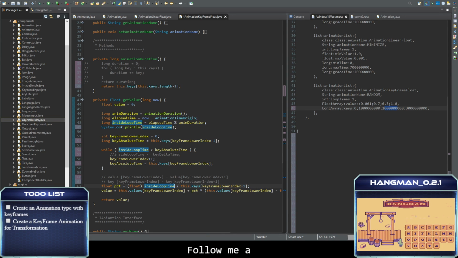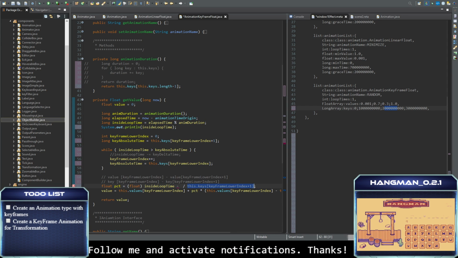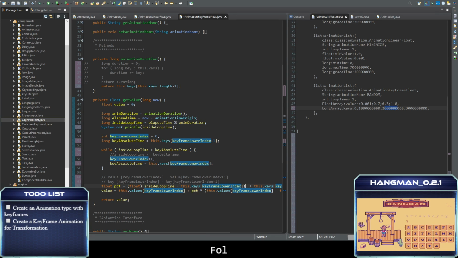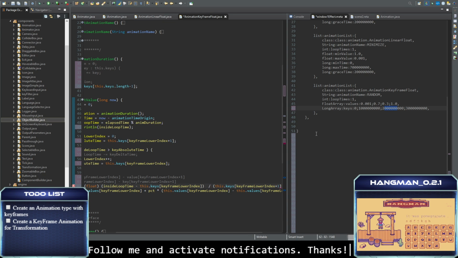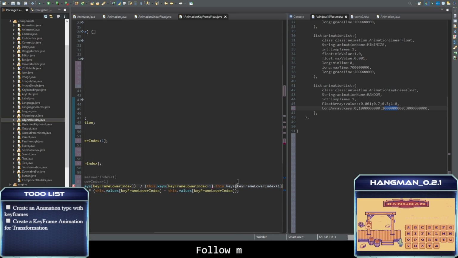Inside loop time in this case is minus the lower key, I need to subtract the lower key, and then divide by the time range. The time range is the difference, because it's absolute, between 3 and 2 it will be 1 second, between 2 and 1 it will be 1 second. So I need just to get the range value, in this way.